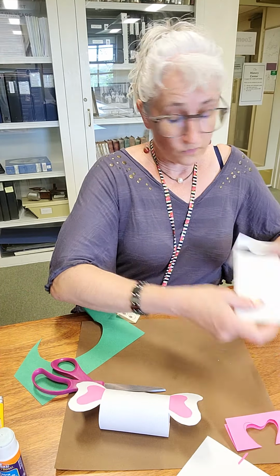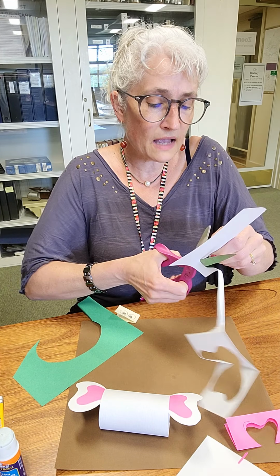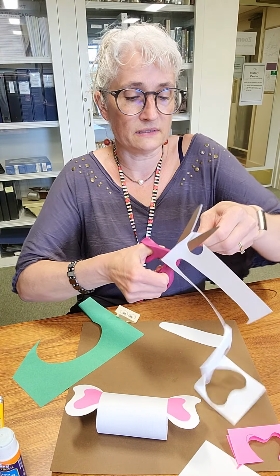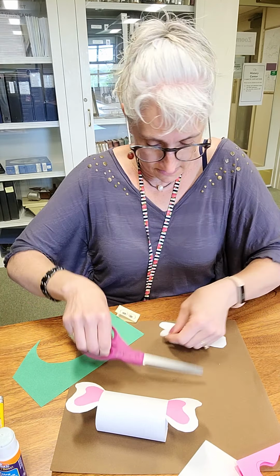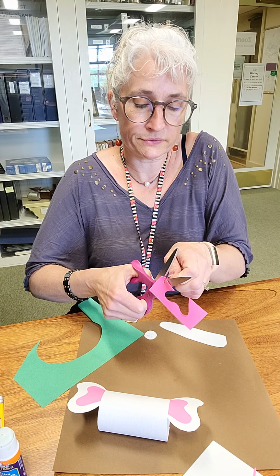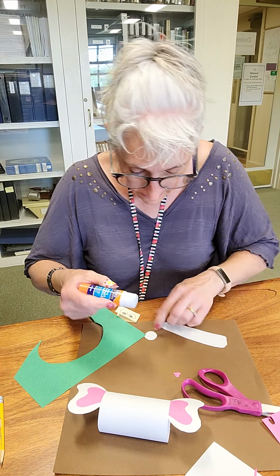Okay, so now we need a trunk. So I'm gonna go ahead and cut out that carroty shape. And the trunks on elephants are usually kind of wrinkly because there's a lot of skin. So what I'm gonna do is cut these out. Now I'm cutting the snout out like that. Okay. And I'm gonna cut two little pink nostril holes for my elephant, like that. Okay, so two little pink nostril holes like that.